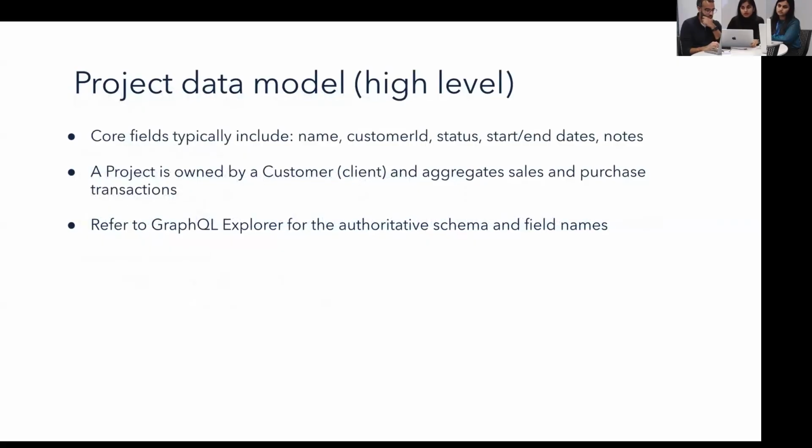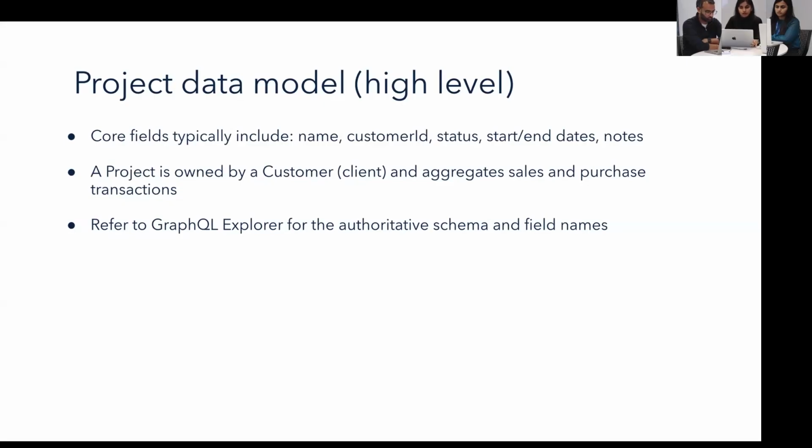I'll quickly run you through the high level project data module. To make any project related API call, there are core fields that are necessary. For projects, you would need your name, your customer ID, the status, start dates, and end dates. You have other fields as well, which you can refer to in the GraphQL Explorer.